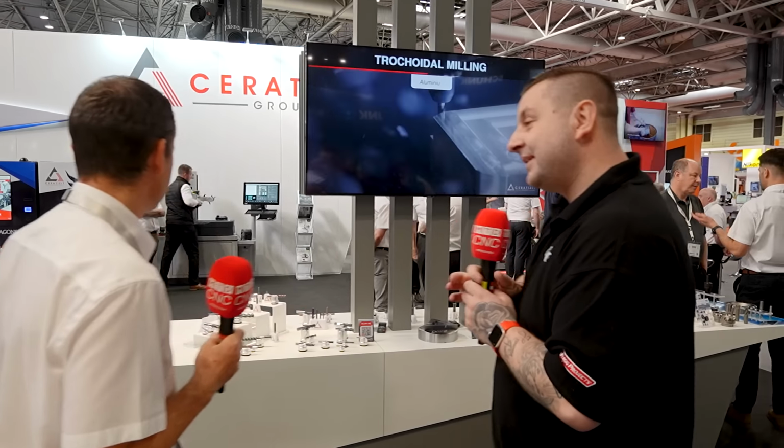Because like you said, it's all right seeing these tools behind the case. But you know, as an engineer, you need to look at that tool, you need to have that tool in your hand so you can think of your application, think of what you're doing and think, can I use this tool? Can I get it in where I need it? So again, it's coming back to the same point of I can pick it up, I can feel it, yes, that's going to work. Or at least think about how it's going to work, yeah?